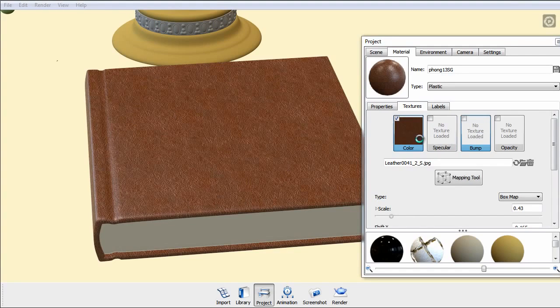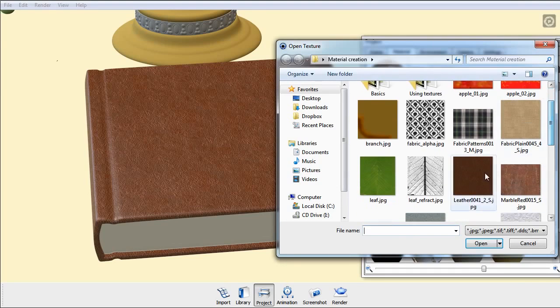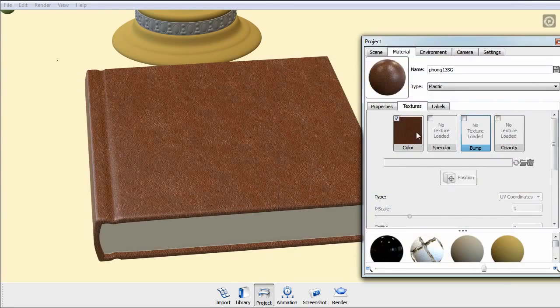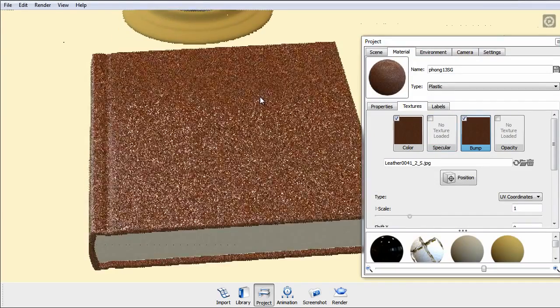And let's go ahead and load in the same texture as a bump map. Now if you wanted to go a little bit further on the bump map, what you could do is pull in this leather texture and essentially isolate all the little valleys in the leather grain, and fill those with, say, a black, and then everything else would be almost a mid-gray or a white, and that way you'd be creating the bump exactly in those little valleys. But if you're not sure how to go about that, or you're in a hurry, you can always load the same texture as your bump map and it's still going to give you a better result than if you didn't have one.